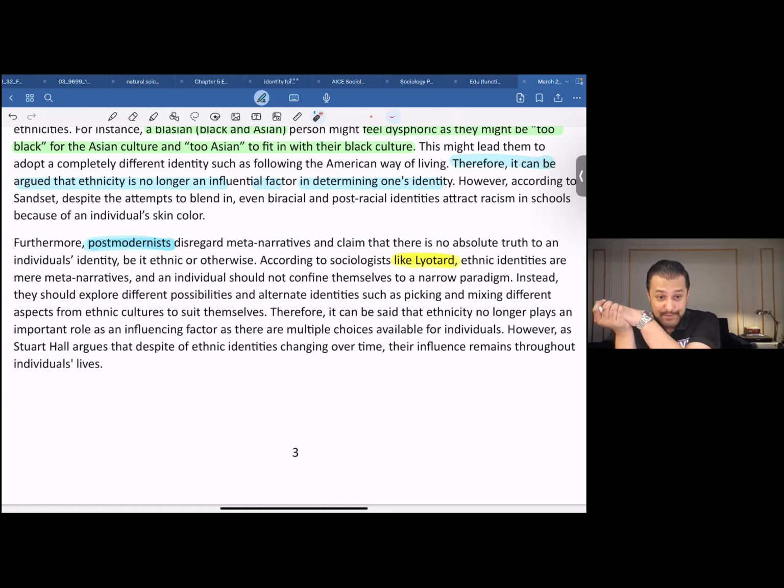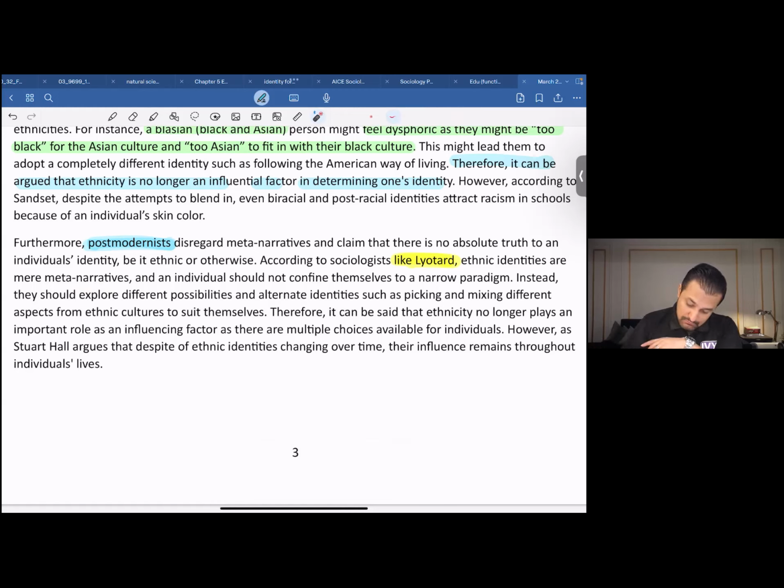According to the postmodernist perspective, individuals pick and mix things, right? You pick up a particular part of the identity. You pick up, let's just say, a particular component from a country in the West, and then you adapt something from the Middle East, and then any Asian country, and so on and so forth. So you're picking and mixing things together, making up a new identity for you.